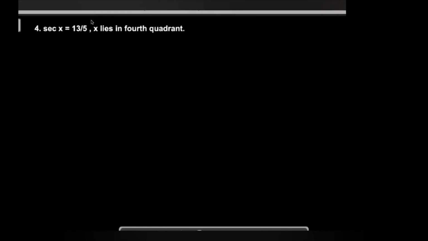Next question is, again, we got to find out all other trigonometric functions given sec x equal to 13 by 5 and x lies in fourth quadrant. So, just again remember, in other words, what we remember is add sugar to coffee, right? So what is happening over here is x is in fourth quadrant. Here cos and sec would be positive, right? So that is why sec x is 13 by 5.